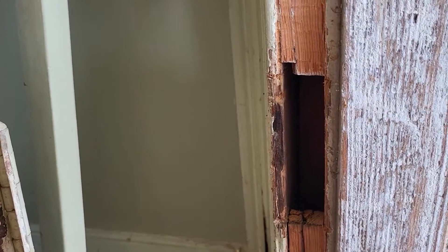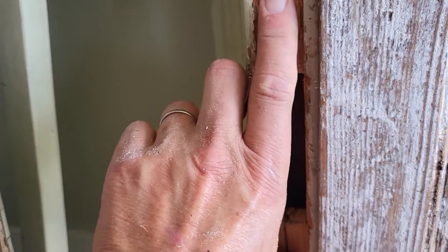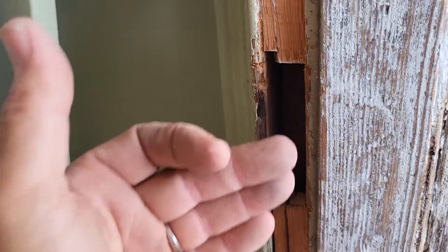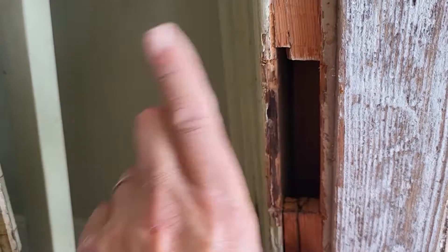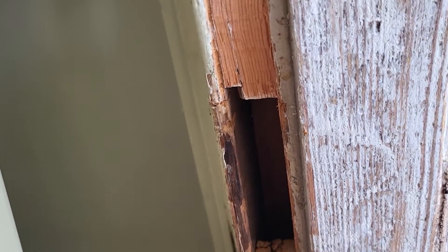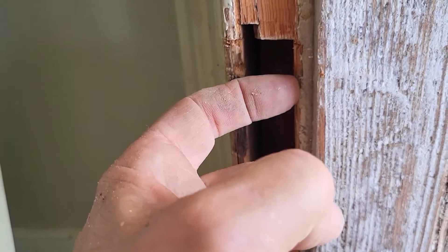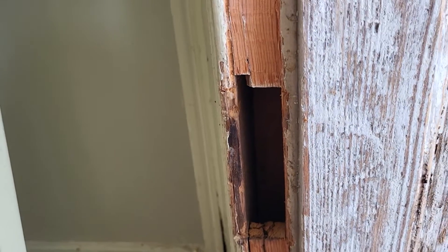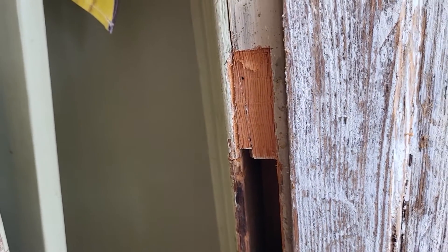What I'm trying to do is address the force of it — I don't want it to be able to tear out that way. I'm not trying to make it strong this way; I'm trying to make it strong that way. So I'm going to use a thin piece of metal that will go down here so it won't be able to pull these screws out or pull the block out. Let me go find a piece of metal in my workshop.